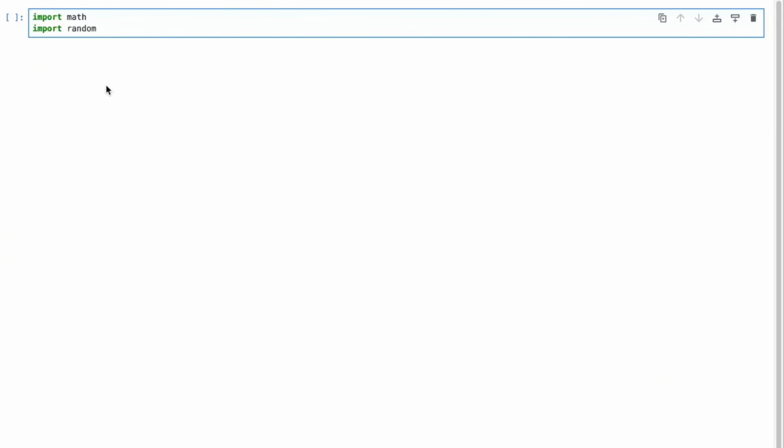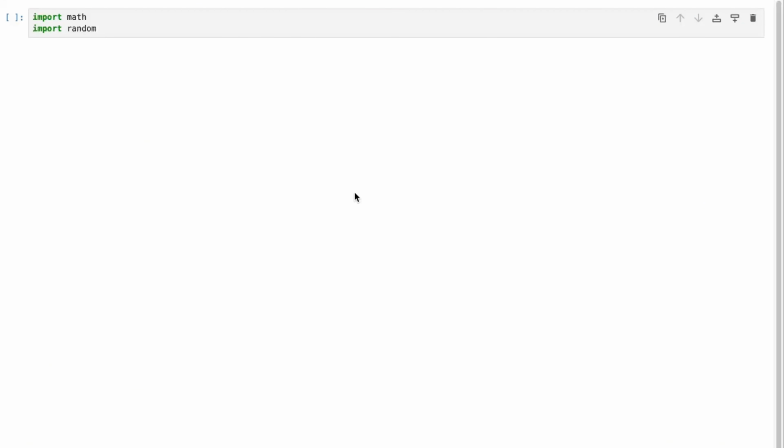Now we're going to build a Python program that creates the neural network we just discussed. A network that will learn the XOR algorithm. We'll start by importing 2 libraries, namely math and random. The math library will be used for some basic mathematical functions we'll need later, and random allows us to generate random numbers.